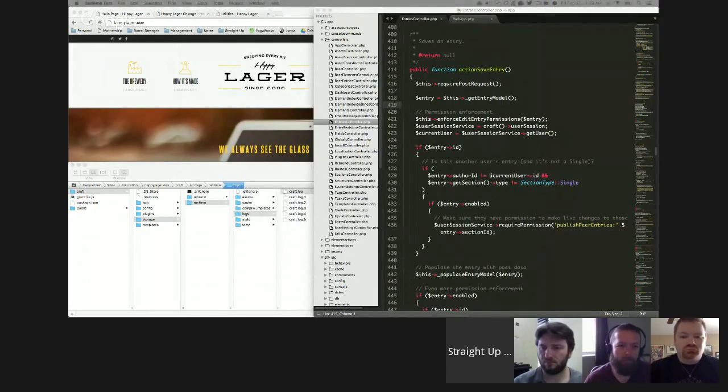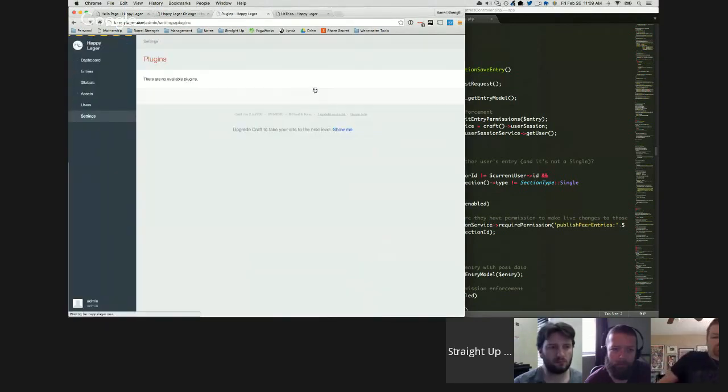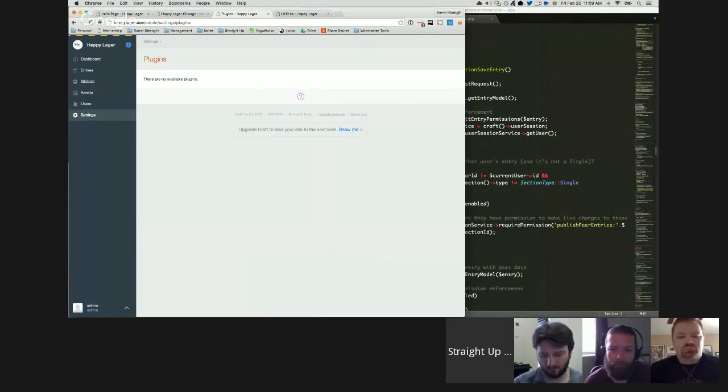So I guess other tips before we even start troubleshooting: make sure you update Craft, make sure you update the plugins. Plugins have an option to disable them. So in our settings pages, we can go to our plugins and disable them, and I don't have any installed, but that might help us suppress a certain error and troubleshoot something more specifically.